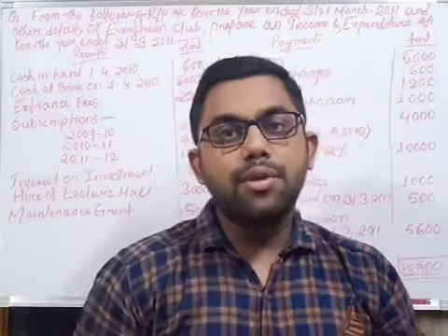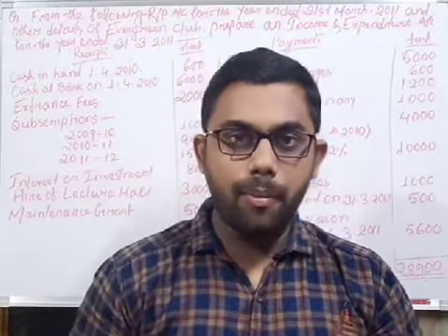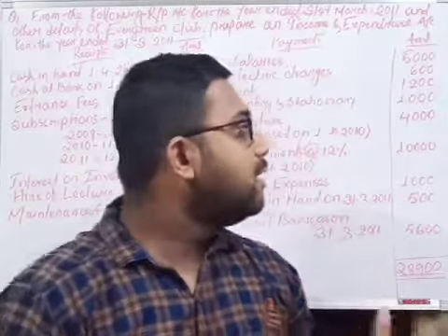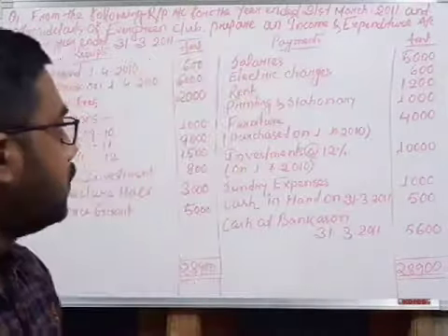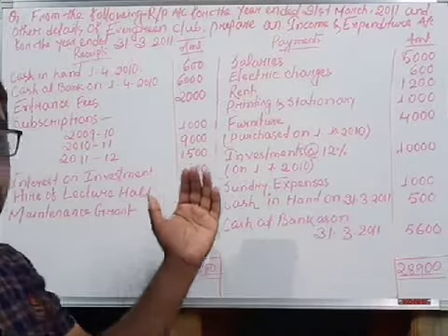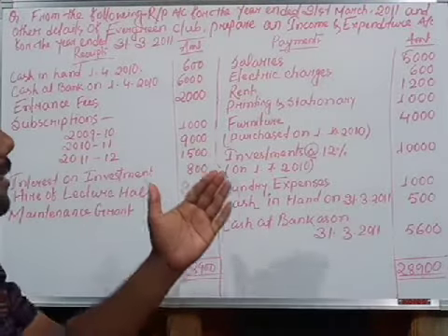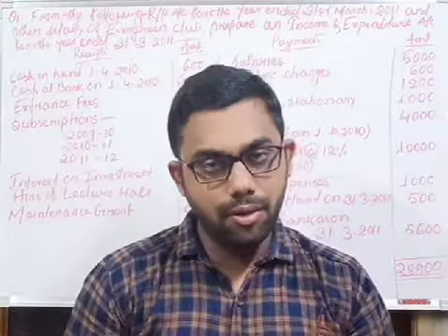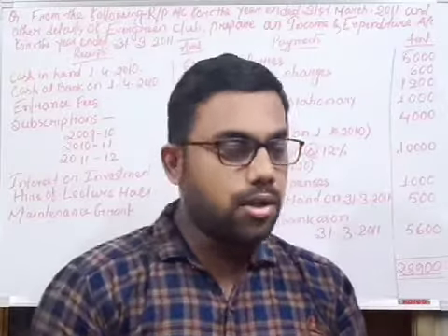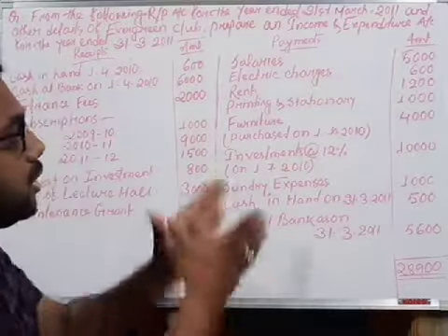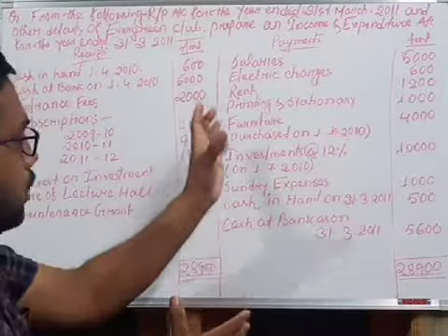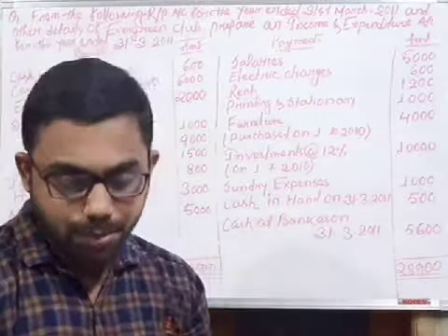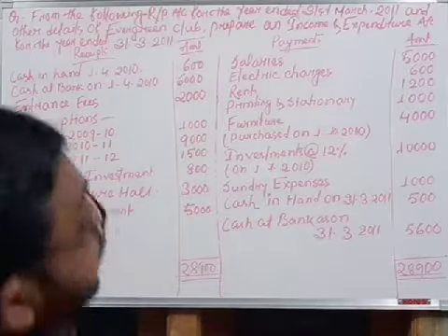So today we are going to solve another question from our important topic, that is income and expenditure account, and the question is written on the board. All of you note that question. This is the part of the question, because when we are going to solve our income and expenditure account, there are some additional information. This is the part of the question which describes the receipts and payment account from which we are going to prepare our income and expenditure account. So I am dictating the question.